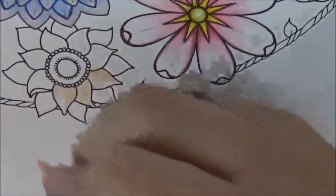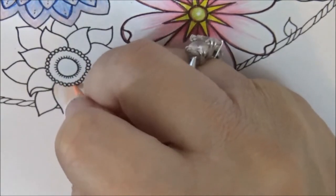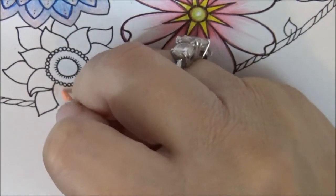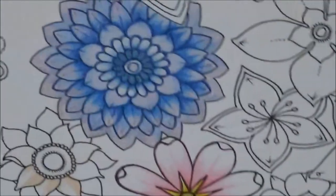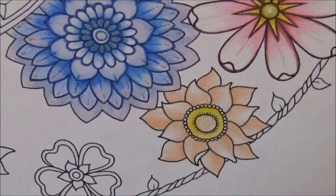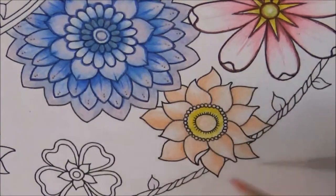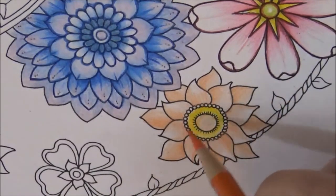Okay. I don't want that so distinctive a line. I mean, a little line's good, I guess. Okay. And just go around like that. Continue that all the way around the flower, and I'll be back when that's done. So I went all the way around, and then I added a little bit of the Starburst orange in here.